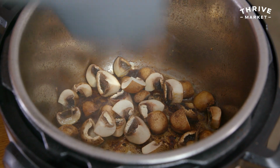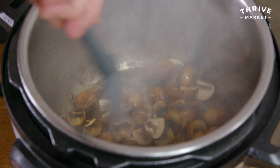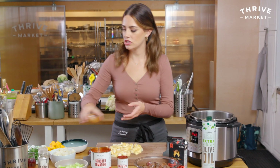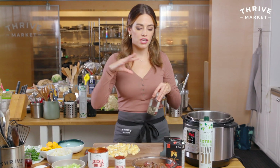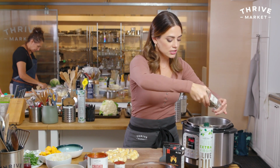All right, I'm gonna check on my mushrooms. My mushrooms are nice and caramelized. I'm gonna season them now with salt and pepper. Just a little. I like to season everything along the way. I season my beef, I season my mushrooms, so I don't have to dump a bunch of salt at the end, but don't be heavy-handed because you can always add more salt, you can't take it away.